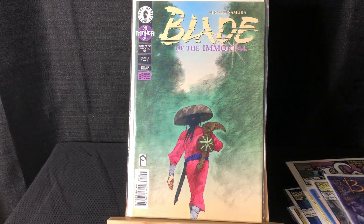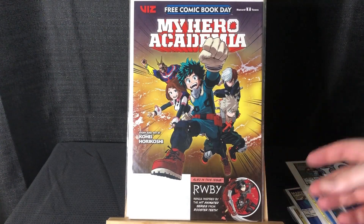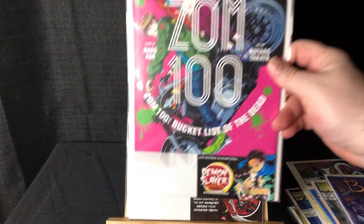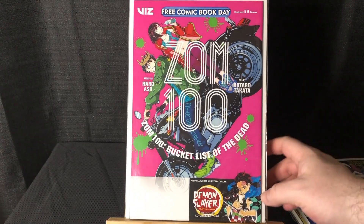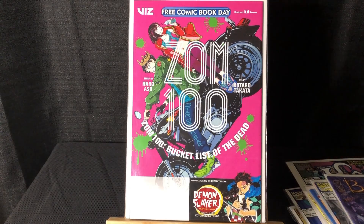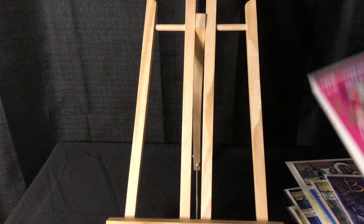This is just a run I'm working on — Blade of the Immortal, looks like that's #58. My Hero Academia — it's not the first but I think it's cool anytime it appears in a western comic since it was heavily influenced by western comics. Here's a book I've been finding a lot recently — this is the first appearance of Demon Slayer and Zom 100. I've seen a few episodes of Zom 100, it's entertaining.